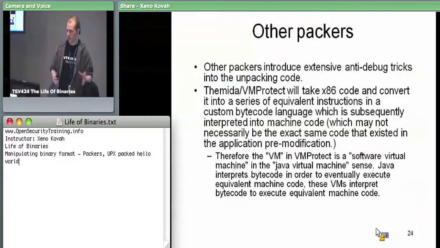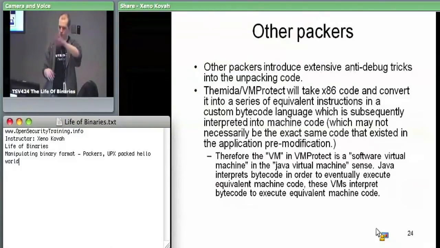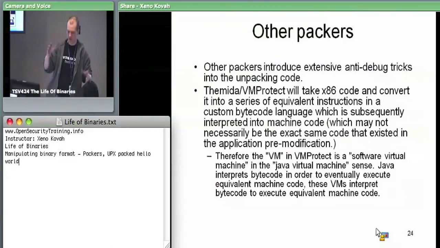Similarly, these software virtual machine style packers will take whatever x86 code you happen to have in your Hello World. So let's say in Hello World you also had a subroutine, function 1, and function 1 did some sort of calculation like variable 1 times 3 plus 4. You can implement that directly in x86 assembly language, where variable 1 is EBP minus whatever, you have some data value there, and you multiply it by 3, and then you add 4. But you can just as easily do this on virtual registers: my virtual register gets loaded up with my virtual local variable, and then I'm going to multiply it by 3, then I'm going to add 4.